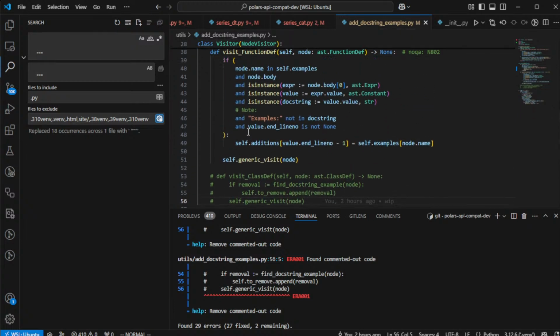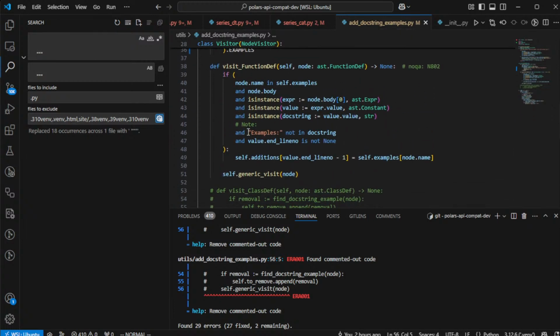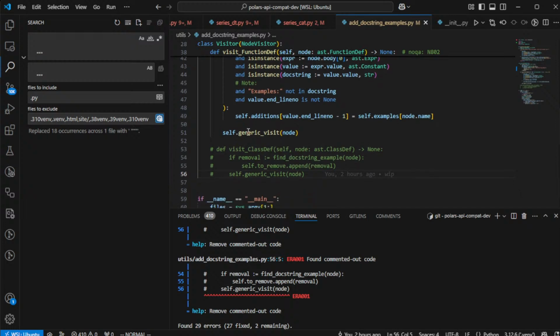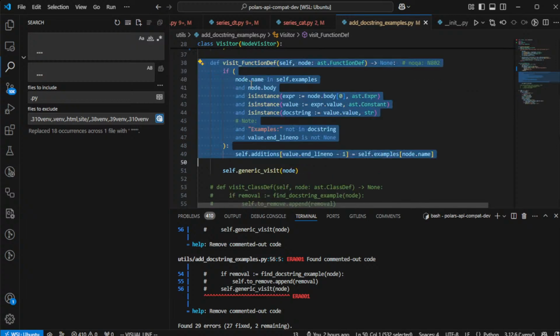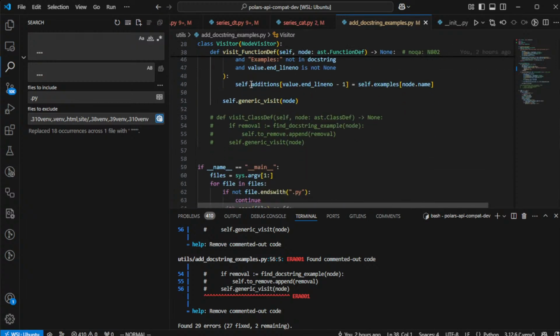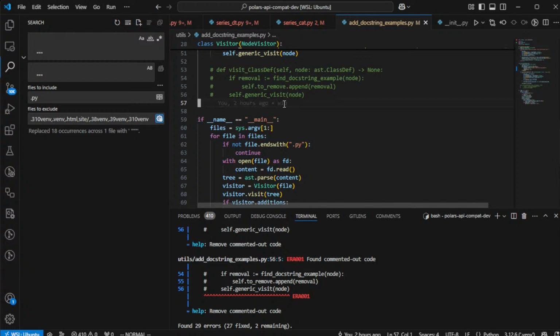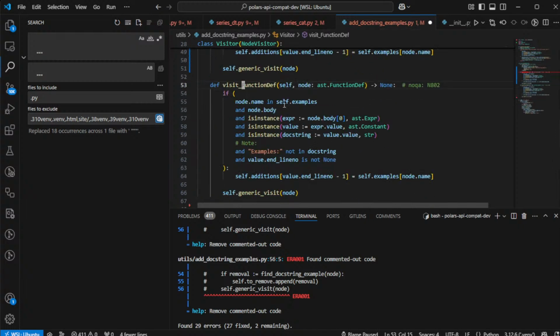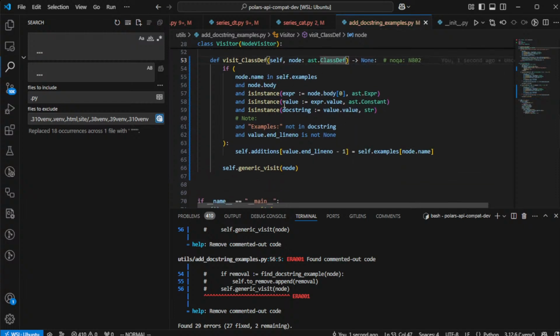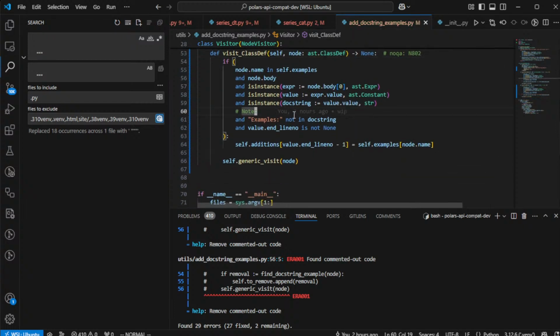Right, yeah, we need to also add these in the cases of class definitions. So let's do that. It should be the same thing. Yep.